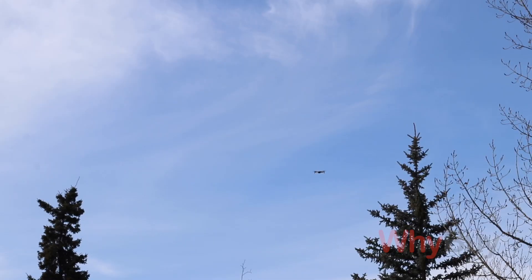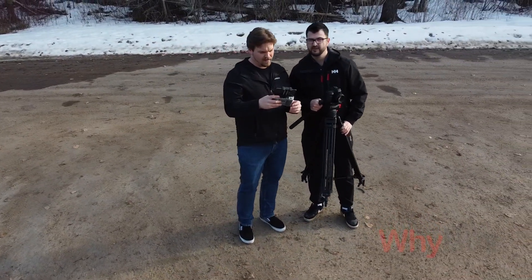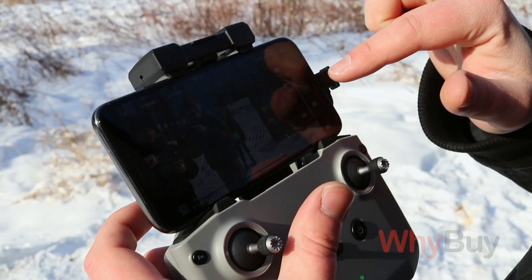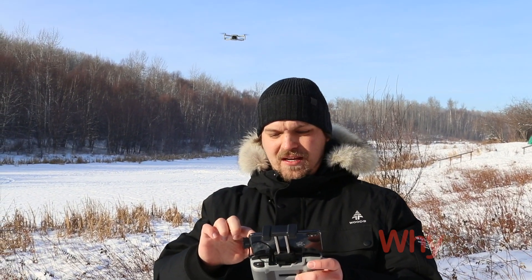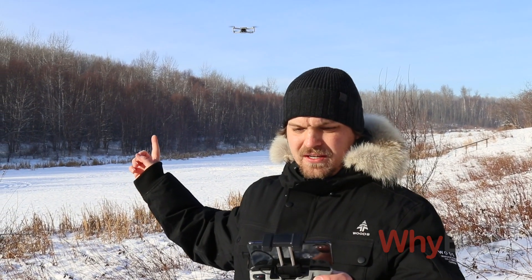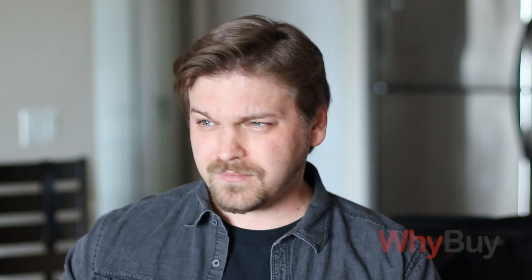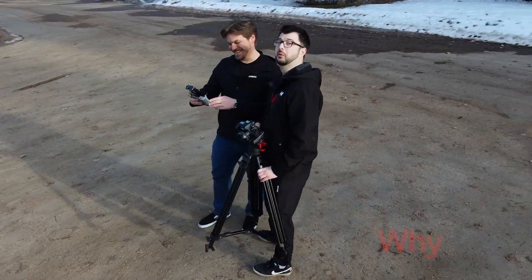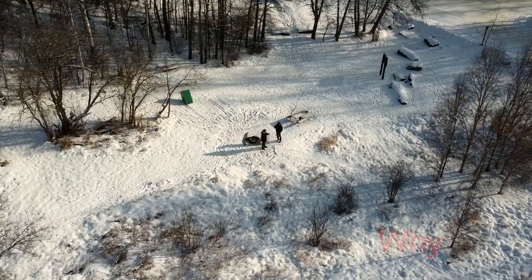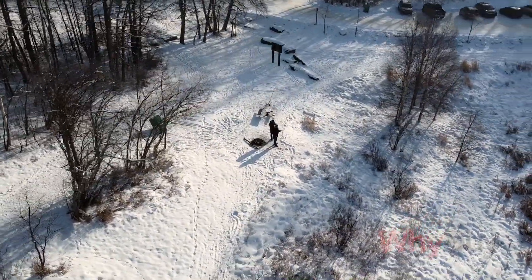One thing I didn't think I would use, but it really does come in handy, are the quick shot modes. They're built into the app and it's basically a hands-free filming experience where you set your subject and it tracks them. I'm just going to start a helix motion — I'm not touching the controls but it's just doing its thing. The only drawback is that by default it shoots those at 1080, not 4K. Pretty sure there's a way to fix that. Either way the footage looks cool. If you're an influencer or a YouTuber, you just set this thing to track you, put your controls down somewhere, and it'll just go do its thing. That's pretty cool.